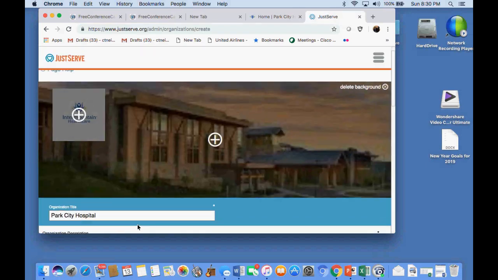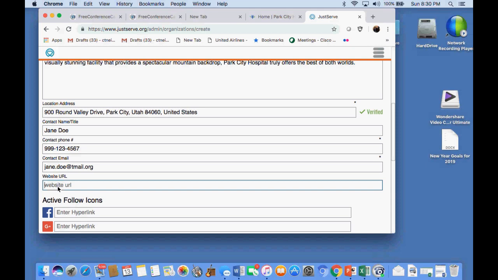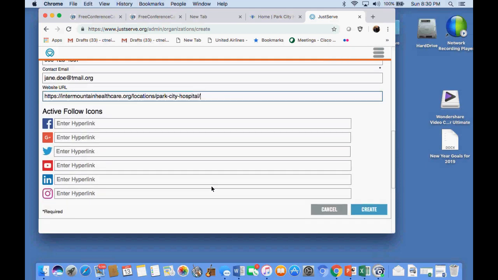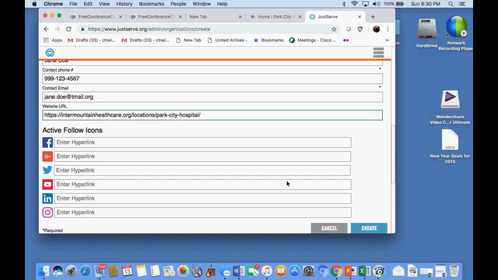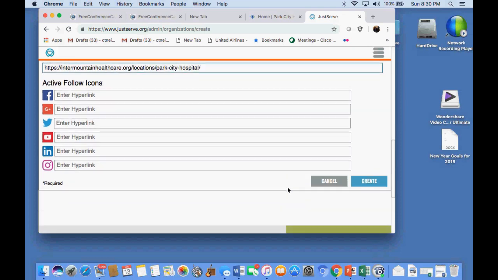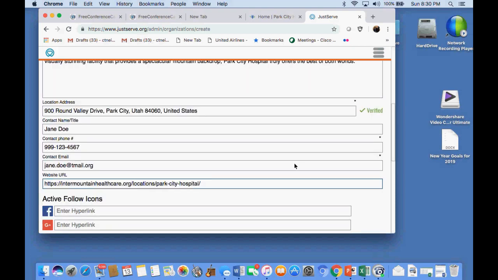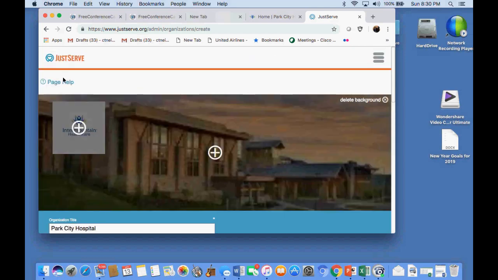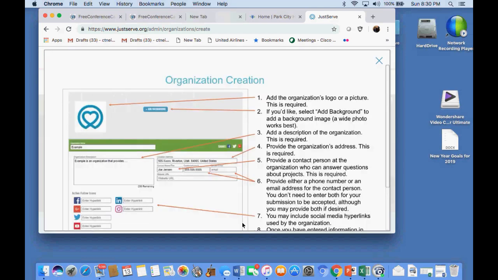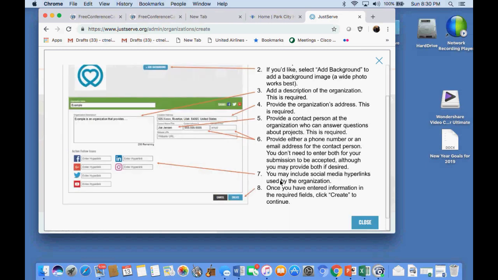And here we go. We're back to this. Command V, copy that in. And then if I'd like to connect some of these organizations with social media, I'm not going to worry about that right now, but if you had questions about it, you could, like I said, click this page help, and it helps you understand that you may include social media hyperlinks used by the organization.